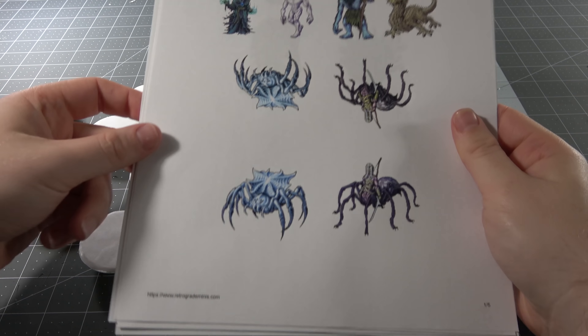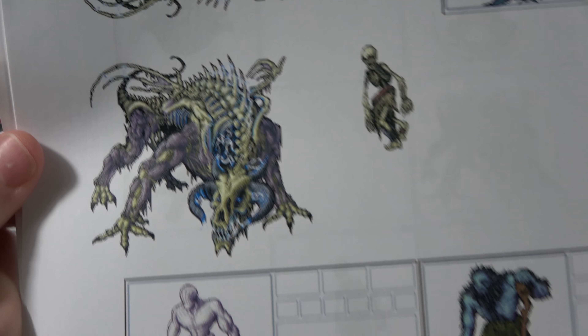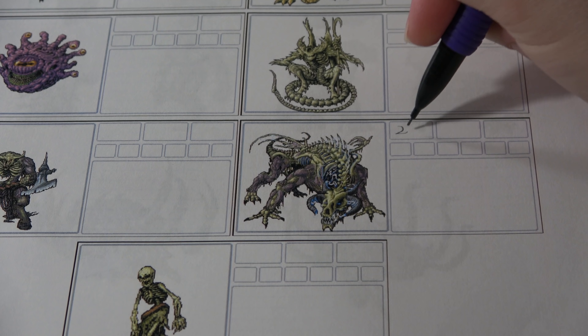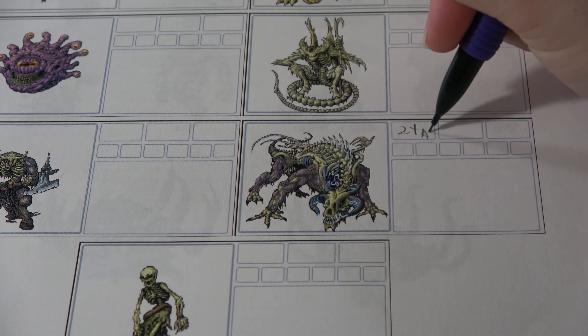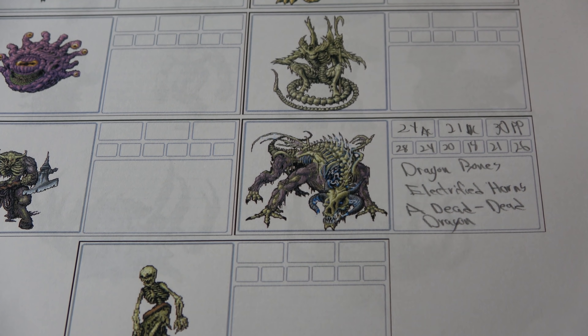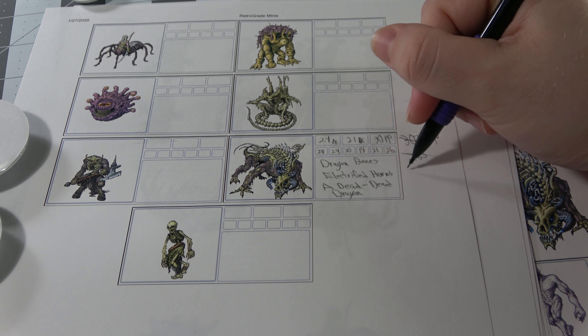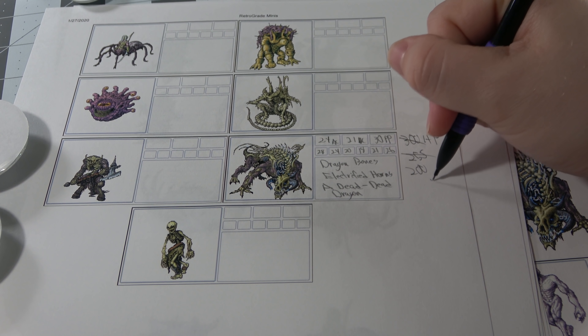I want to show you the prints for how they normally come out on their own — they're a little big, so you may need to resize them if you're trying to do cabochon stuff. But if you clicked on the DM guide on the website, you can get this whole section to fill out with stats, items that they get, and leave some extra space for HP or whatever you want to do. It's a really great DM sheet to have so you can keep track of those tokens.